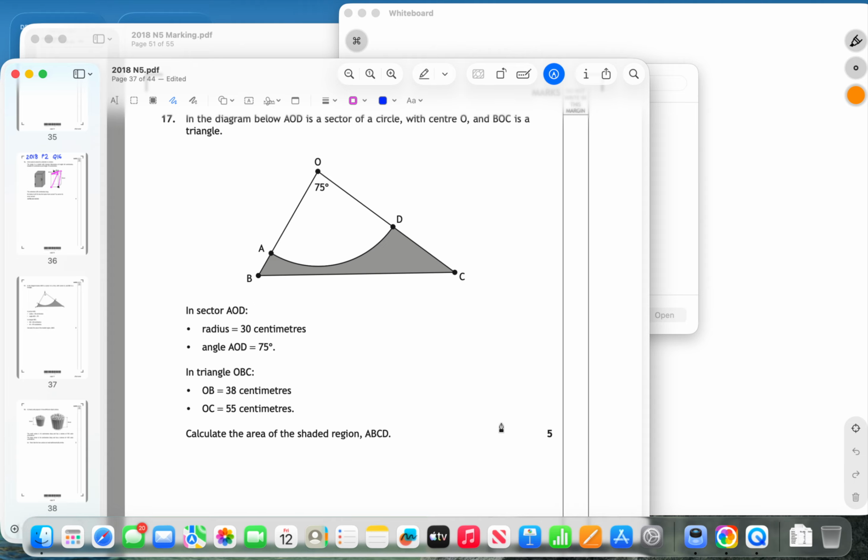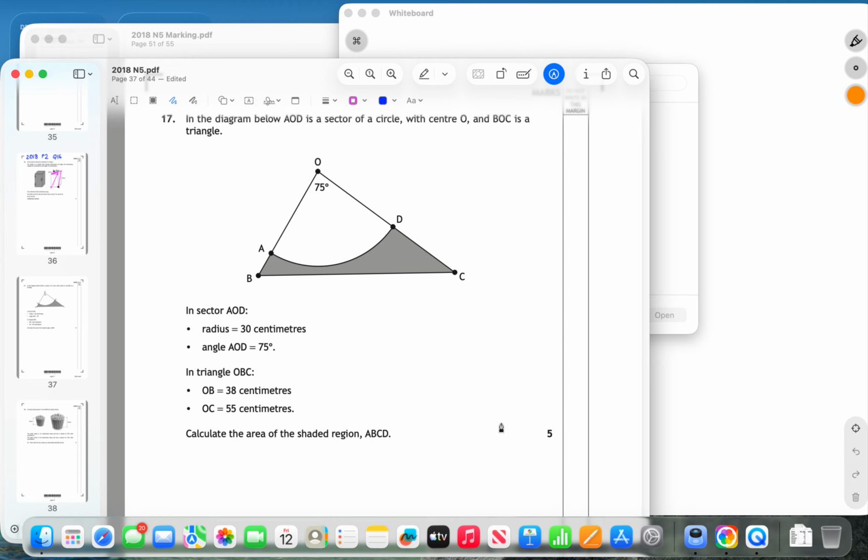This is the 2018 Paper 2 question 17. I'll give you a chance to pause it now, but safe to say that nobody liked this question. I will admit it, back when I did National 5, I would have taken a panic moment if I saw this question in an exam. But once you break it down, it becomes much easier, it's just knowing how to apply your knowledge of two different sections of the course.